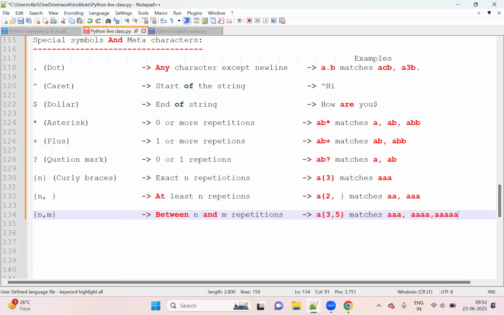So the letters must not be less than 3, not more than 5. It may have 3 or 4 or 5, then only it will match. Otherwise, if I put here 7 instead of 5, then it will also match if it is having 6 characters or 7 characters. Okay.